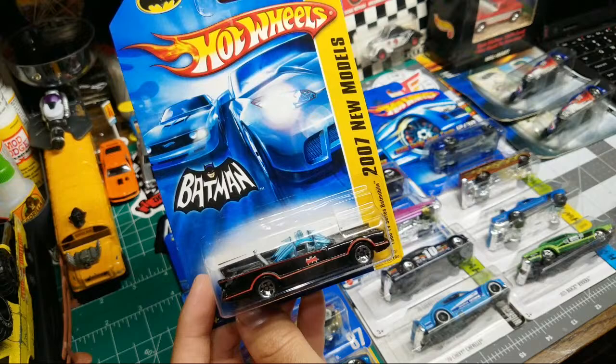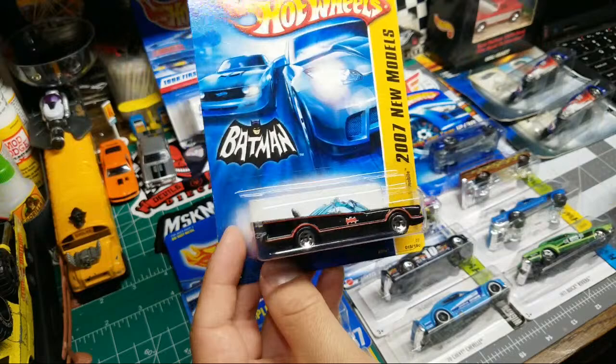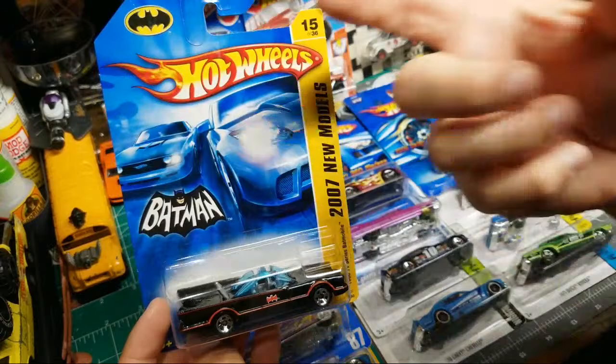Yours is the 93 release. Stripes is first. Okay. I do have the stripe one, though, which is cool. I think the stripe one I have is loose. So that's the fifth release.